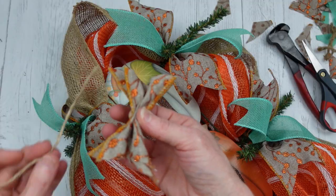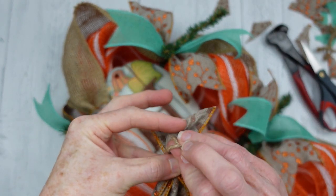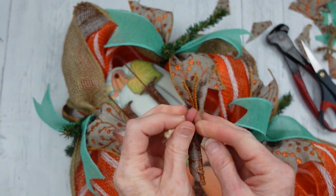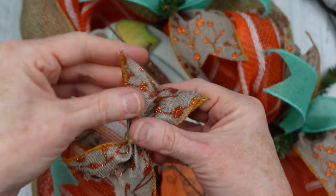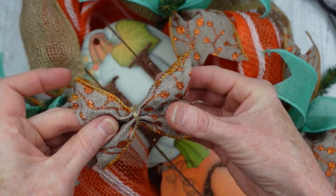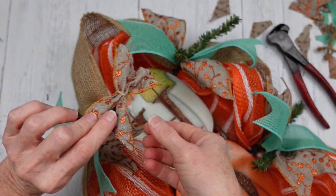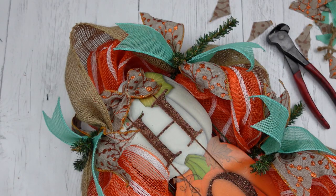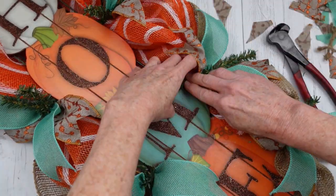Look at that. Then you're going to just use whatever type of jute you want. You can use your original hanger that you just had on the top of that sign to tie off your bow. Tie it in a double knot so nothing comes loose. Trim it up. And look how cute that is. That is super cute. Little hot glue, and we'll put it in its new home, right at the top on the pumpkin stem. And this is how it looks. Not bad. Not bad at all.